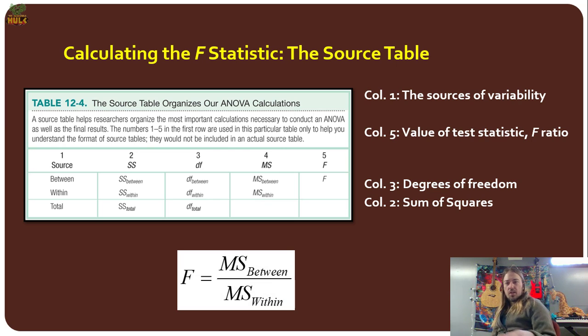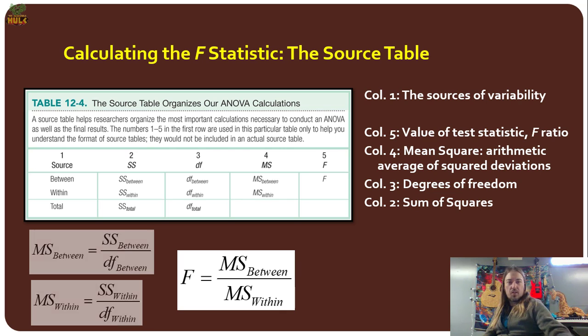So again, to elaborate there, column 1, simply identifying the source of the variability. Column 5, I don't know why this is all filled out in a funny way. If we start at column 5, then at the far end, that's our F ratio. That's what we want. That's new. How do we get it? Well, we look to the column to the side over there at the mean square. Mean square between divided by mean square within gives us our F ratio. We can see that in that formula.